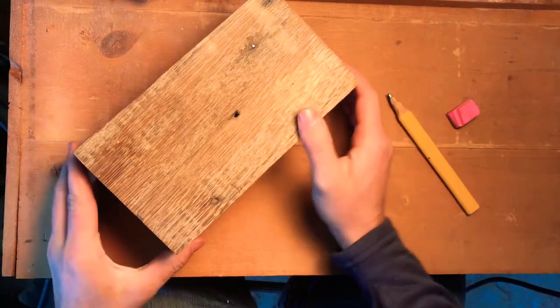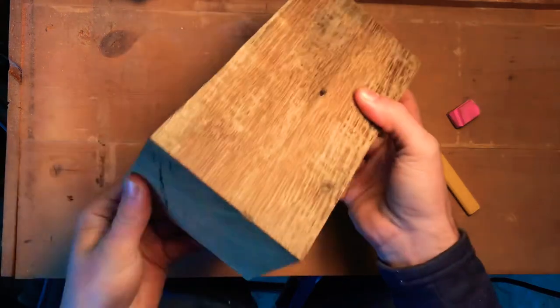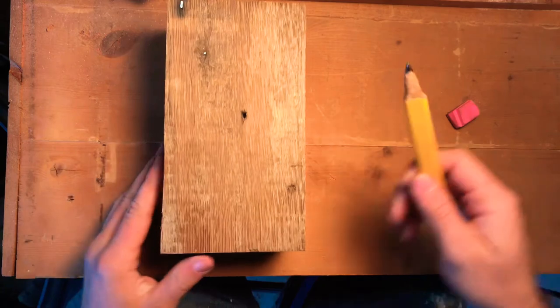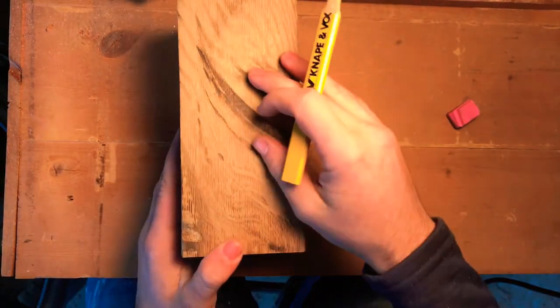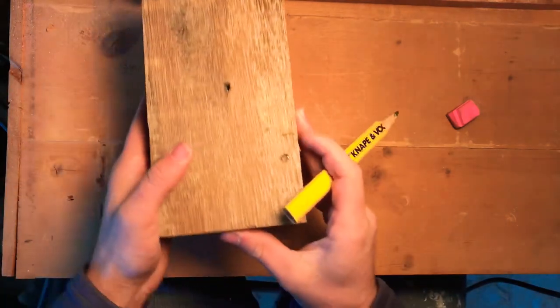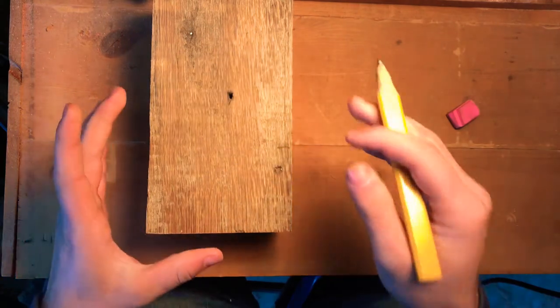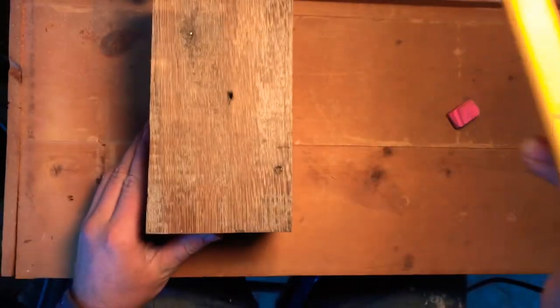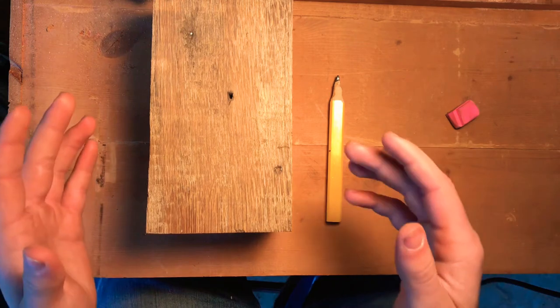Anyways, let's get started. So, like I told y'all in the intro, today I will be working on a goldfinch for my sister. The first thing that I'm going to need to do is draw on each side what I'm going to be carving into it. So what I'm going to do is draw on it what I want, then I'm going to take it to the bandsaw and cut it, and then I'm going to start carving from there. All right, let's get started.